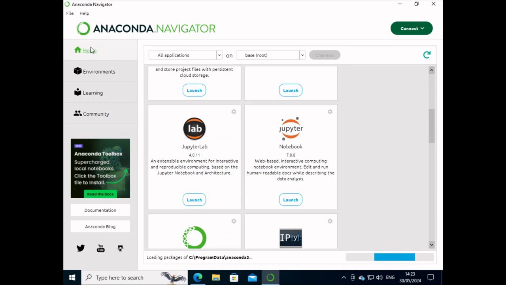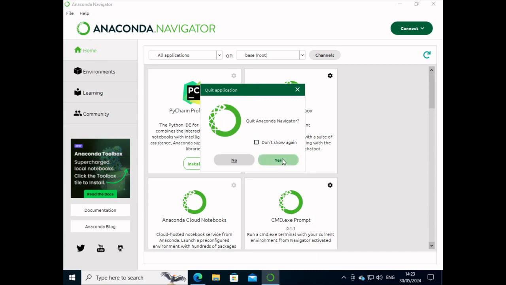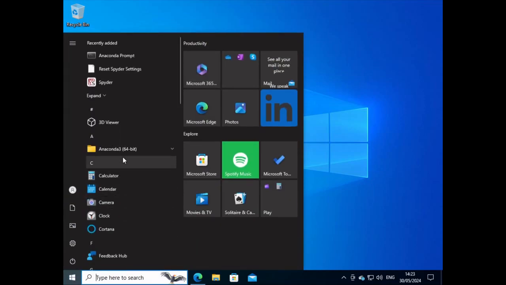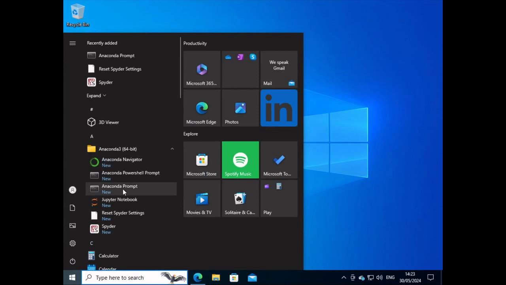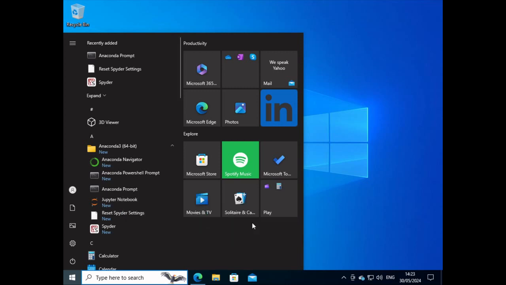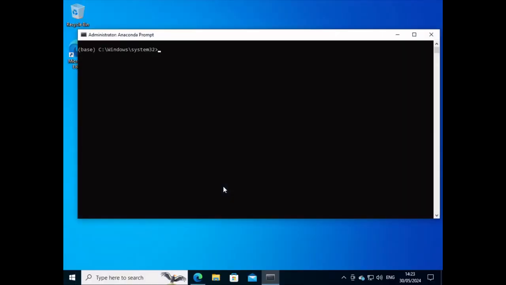So what I'm going to do is to quit Anaconda Navigator, and I am going to go to the Anaconda Prompt, right click that and run it as administrator, because I want to make changes to this shared installation, which I won't be able to do as a normal user.